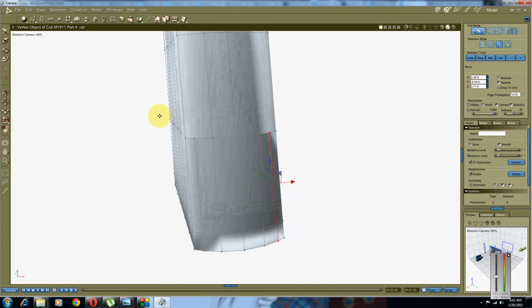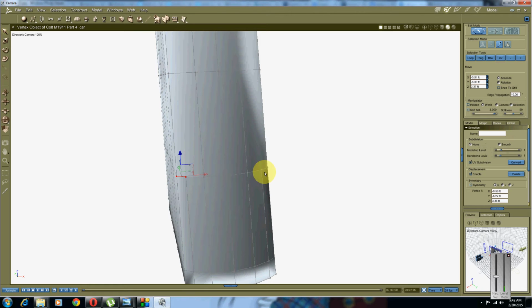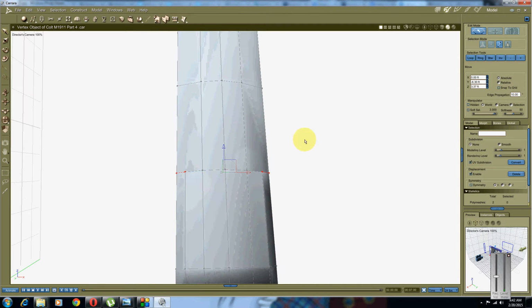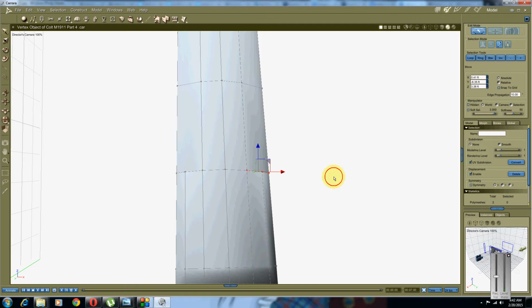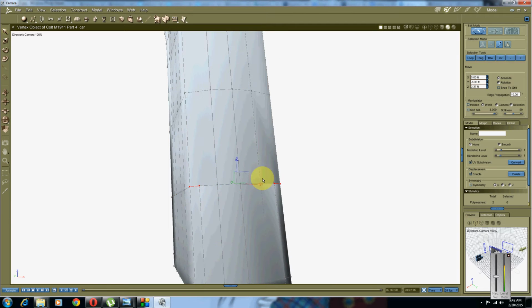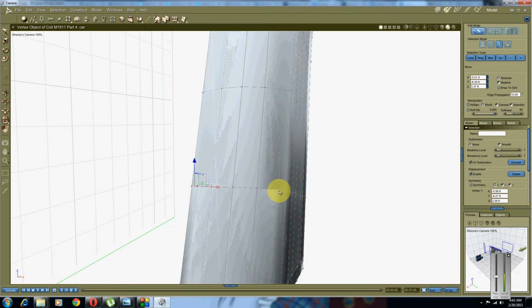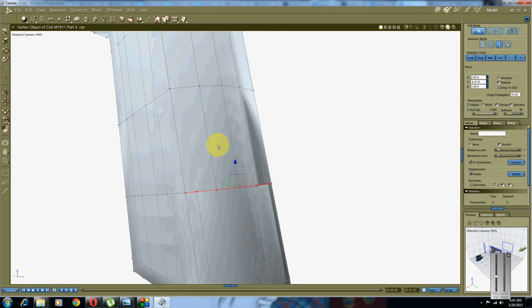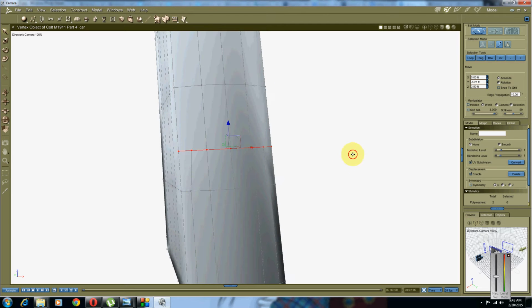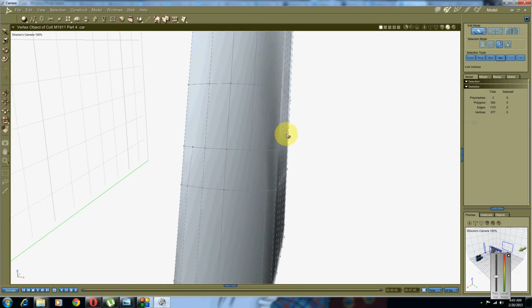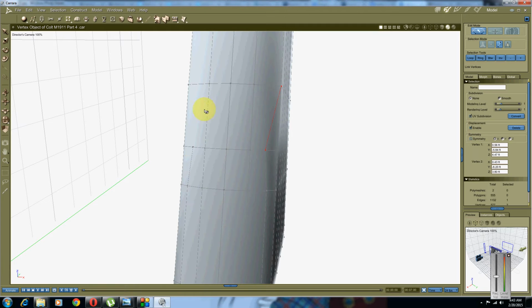So now what we're going to do is go into here. Now we're going to go loop right. We're going to go into here. We're going to select in between right here. Actually, we're going to go into here. Select that. That was a little bit hard to select, but we got that now. We're going to move that up there. We're going to go into the G key for link, and we're going to link these together like that.